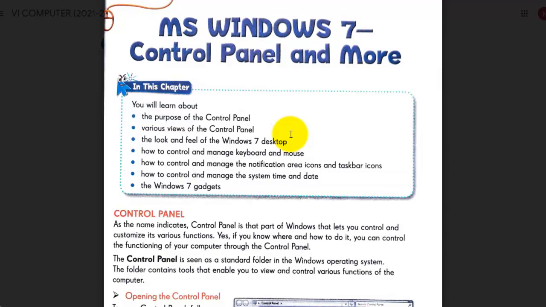Unfortunately, the last point, that is Windows 7 gadgets, I cannot show you. I'm just going for a brief intro, and I'm going to tell you what things you get in a gadget in Windows 7. But after Windows 7, Windows 8 and 10 have removed these gadgets. You can install them. If you are using Windows 7 connected to the internet, you can install many more gadgets which are not pre-installed.